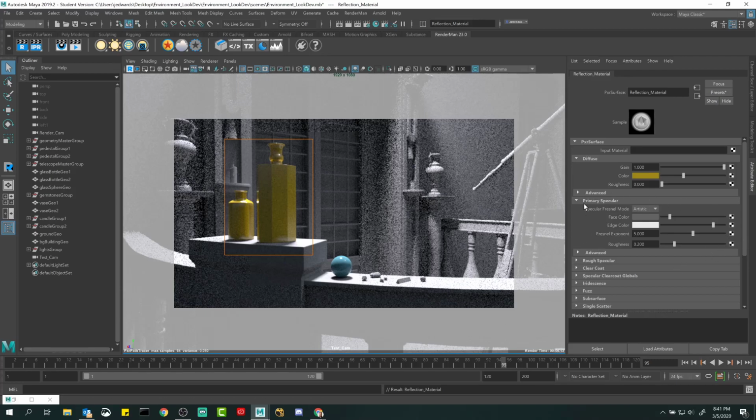So the main thing you want to understand about primary specularity right here is this is defining how the specular reflections, which is sort of like the highlights in the surface, react with light and with the surface. So the face color is a pretty easy one to understand. This is simply how intense you want the highlights or reflections on the surface to be.